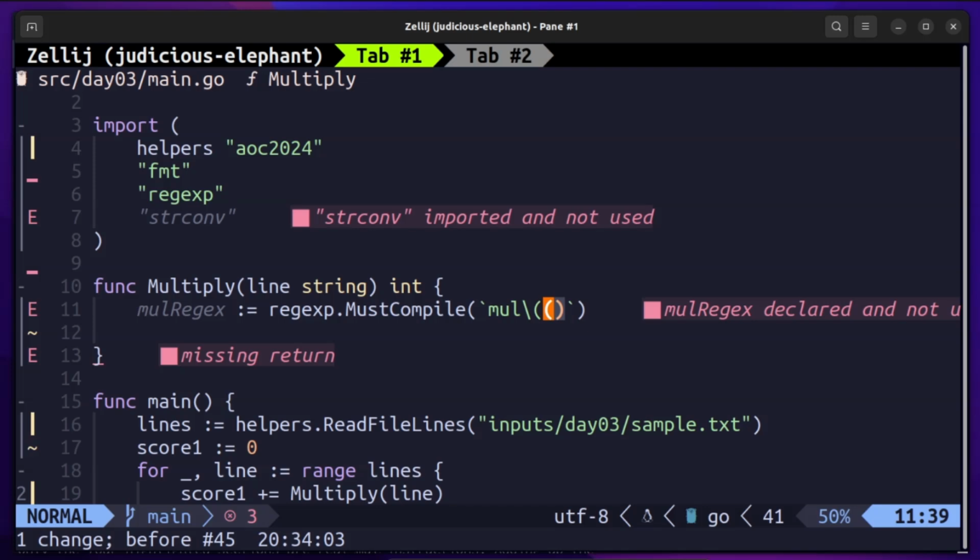This bracket defines a match group, and inside of that we will be defining digits. We need a digit here, and we need 1 to 3 digits of this. So what this match group is defining is any digit characters of length 1 to 3. So it could be 1, it could be 12, it could be 123.